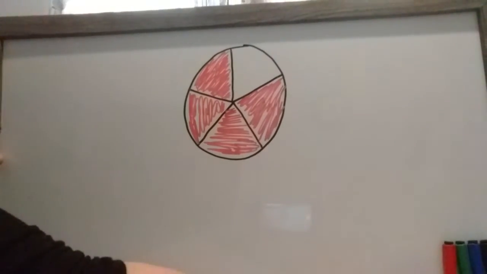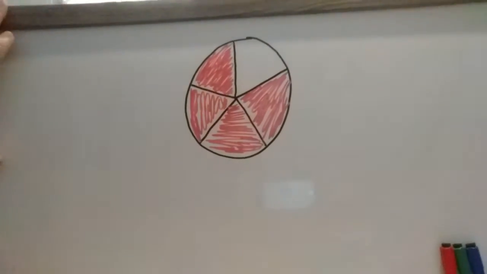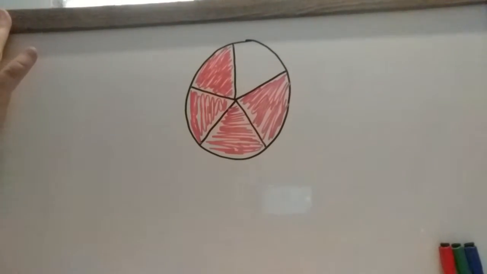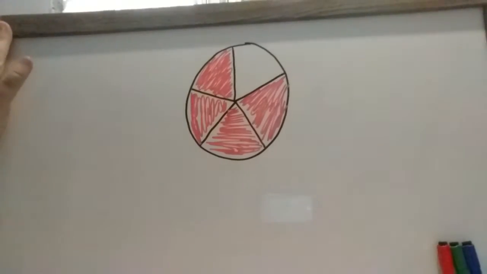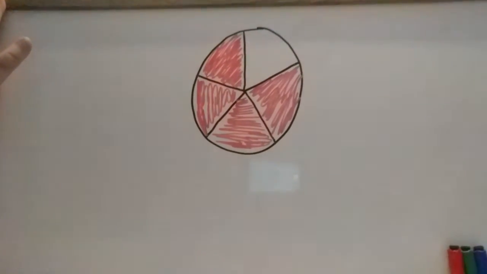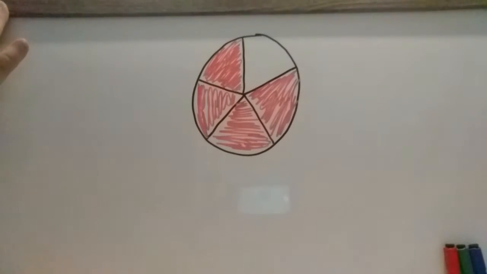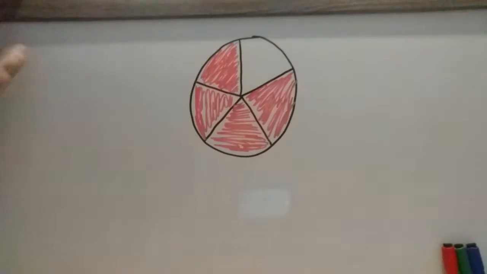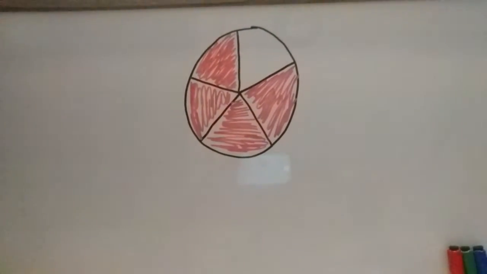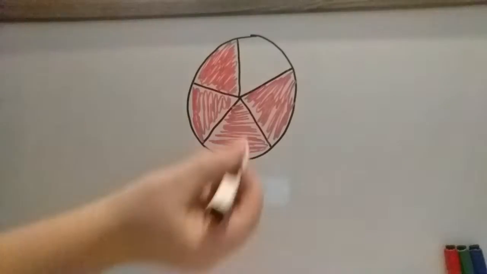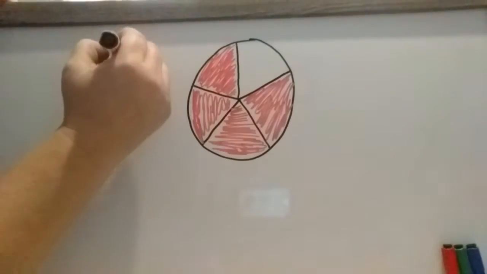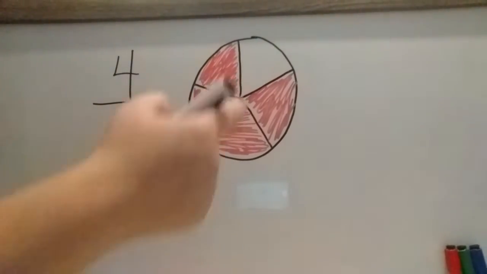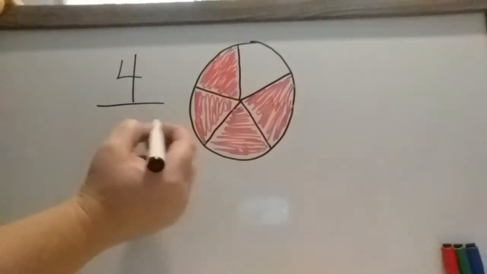Okay, so the next problem has a fraction circle, and that fraction circle is split into 5 equal parts. So pretend those are all equal, guys. You know how to use your imaginations with my artwork, so it's all perfect. It says, which fraction is equivalent to the shaded part of the fraction below? So in our fractions, our numerator needs to be how many shaded parts? 1, 2, 3, 4. And our denominator has to be how many total parts? So 1, 2, 3, 4, 5.